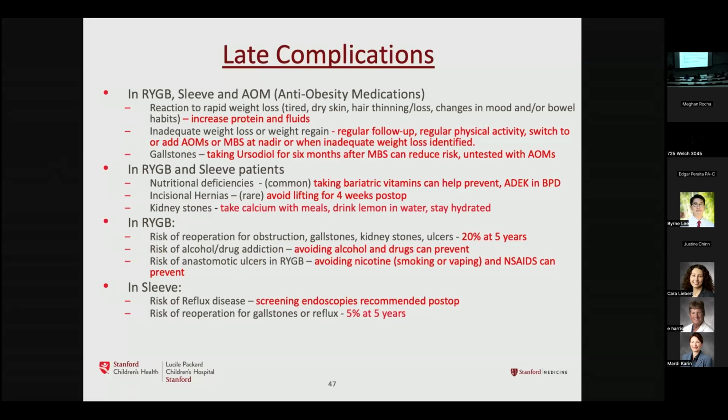There's also a risk of anastomotic ulcers if they're exposed to smoking. And all of this makes sense because kids are going to go off to college, some of them, and when they go off to college, there's a lot of pressure to smoke and drink. So it's not unusual that if you have a bypass which predisposes you to addiction, you might be more likely to develop it in college.